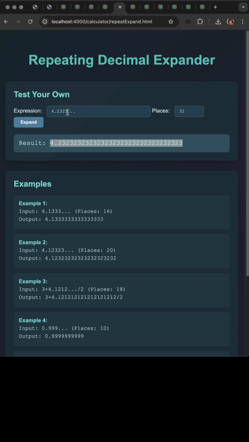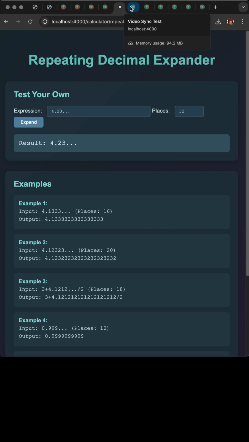So we'll see that there's a repeat there. If I just say 23... and expand it, is that going to work? That's actually going to fail when it tries to do the calculation. It's not going to be able to go the other direction with it. Anyways, that's that. What else do I got?